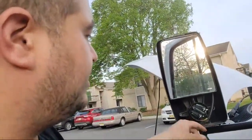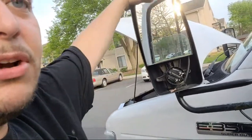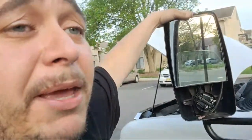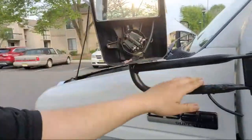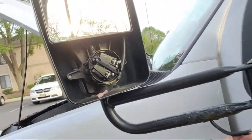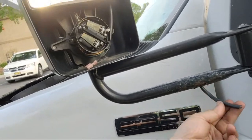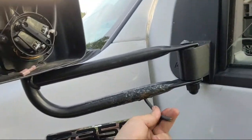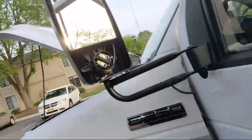So I'm deciding whether to fabricate something or just order the mirror. The whole Roscoe is probably more expensive, but I've seen on eBay and Amazon a new mirror for like 300 bucks, which is kind of expensive. So I don't know if I'm going to invest that right now. Plus, it's kind of rusty, as you can see. When I put the new door after the accident that the Greater New Haven Transit District had, I just decided to cut the wire because I didn't feel like wiring the heated mirrors and the power mirrors.